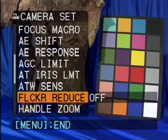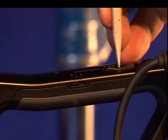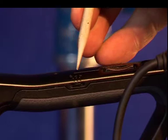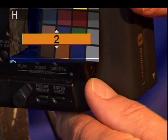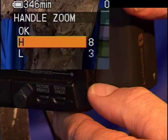You can set the response of your handle zoom. Near your handle zoom, you've got three settings for that handle zoom. They are off, low in the middle, and high. That relates to the settings in your menu. So you can set for yourself those settings on your roller wheel. For instance, on your high speed zoom, you might want to punch into things, so you'll set it at 8. On your low, you'll set it on 1.